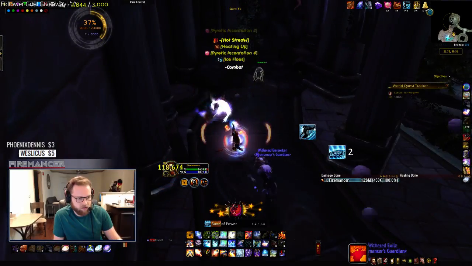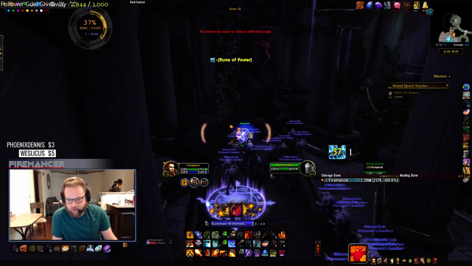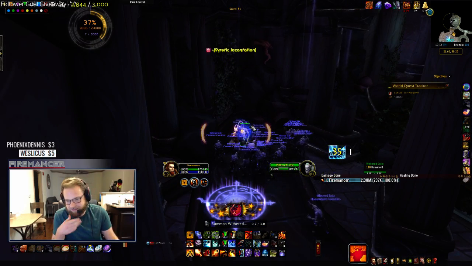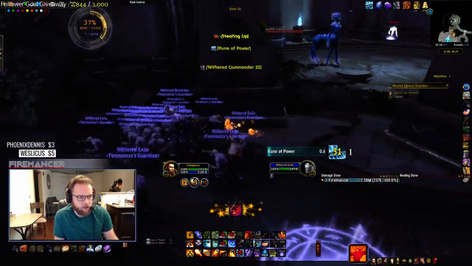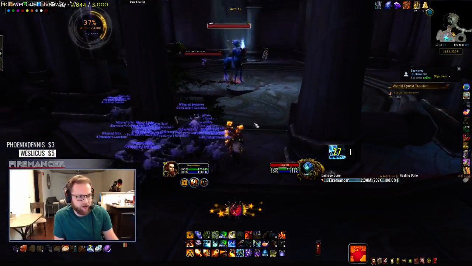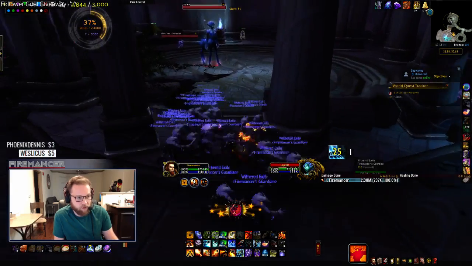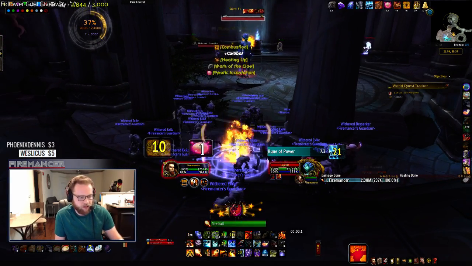Just going to be killing these little guys. I'm actually running Rune of Power here. I probably wouldn't suggest Rune of Power. Like I said, my goal is just to get the rep. I'm not going too hard in the pain here. I think it's probably safe to pull this boss if you pull him away right here. If you're going to be really cautious, you probably should clear the other side first. But I'm all right.